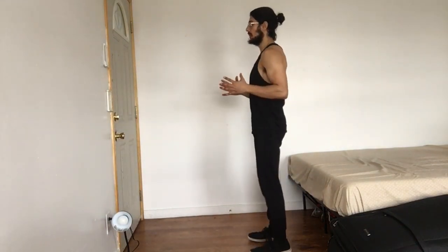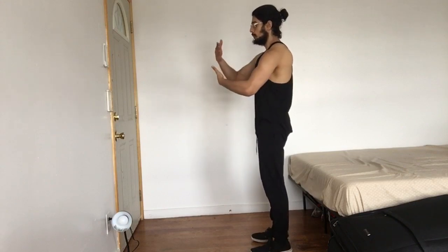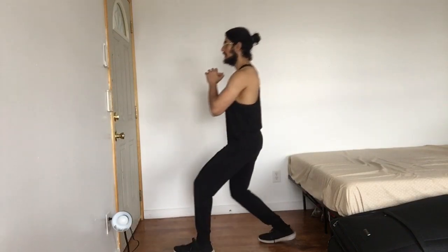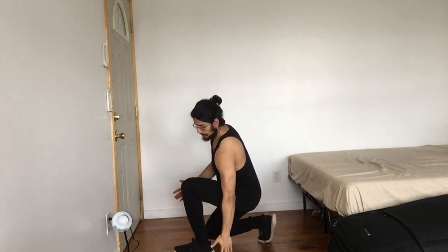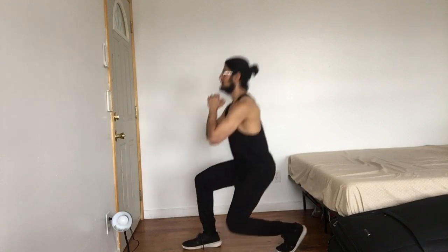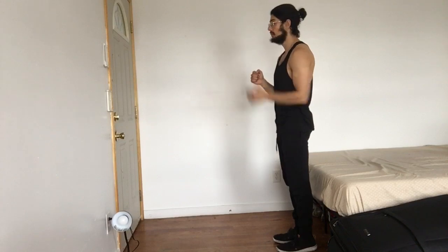Now, we're gonna do lunges, okay? A bunch of lunges. All right, so first, we gotta get the form down. When we do lunges, we wanna make sure that we're going 90 degrees, okay? Just like this. So we're gonna come here, we're gonna do a forward lunge, and then go down 90 degrees, okay? You see, it's a 90 degree angle from my ankle to my knee. And then come back, 90 degrees. Just stay about an inch above the floor with your knees, okay?